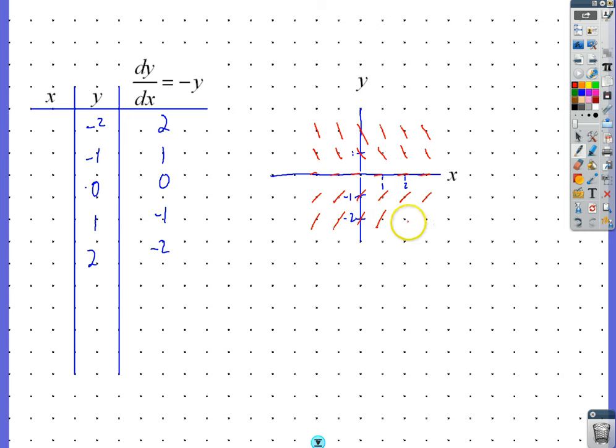And all of a sudden it's like, whoa, what just happened here? Wow, I created this field, but what is it going to give me as far as a graph? So again, if I start up here, what's happening? The winds are blowing me down, but then all of a sudden it makes me stay straight. Same thing here. The winds are blowing me up. If I were to start over here, the winds are blowing me up, but then it makes me stay straight. It looks like a horizontal asymptote. Kind of cool. All right, let's try another one.